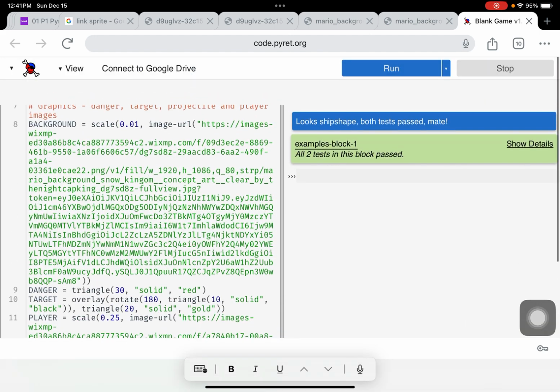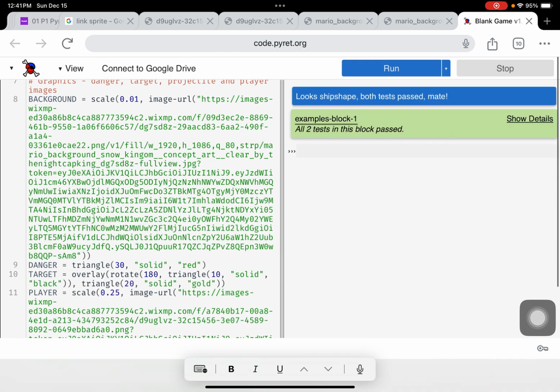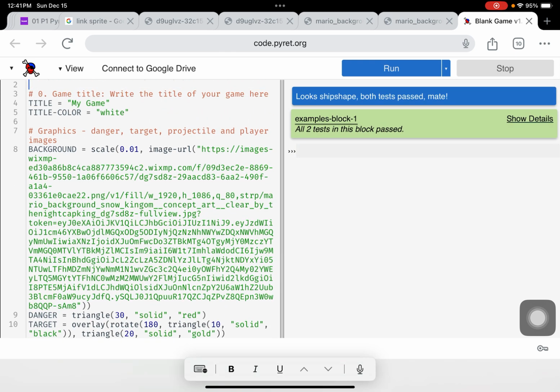Okay. And then also you can change the name of the game at the very top, whatever you want to call your game. Like, call this Zelda Winter or something. And then you can change the color of the name of the game.